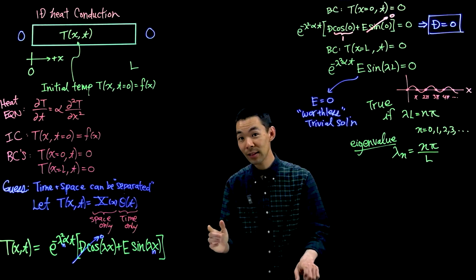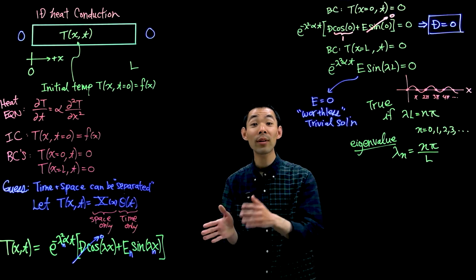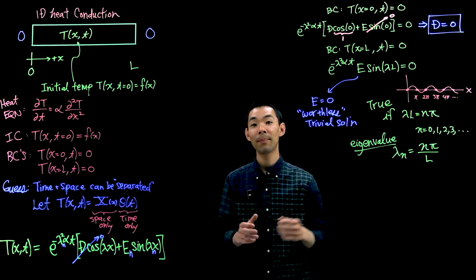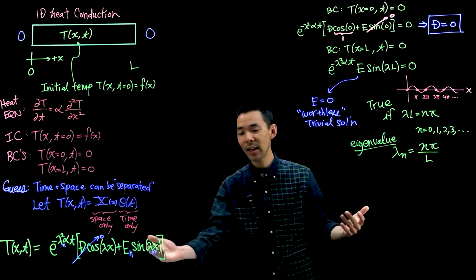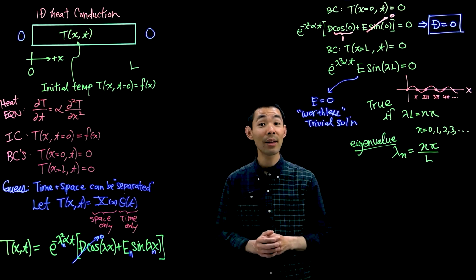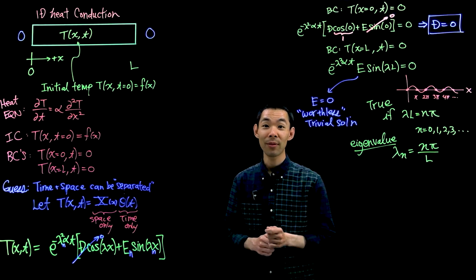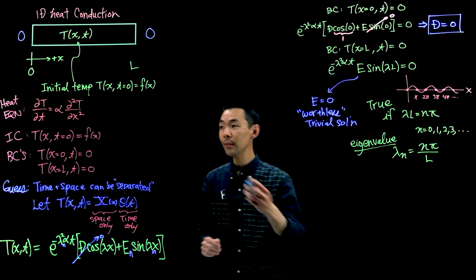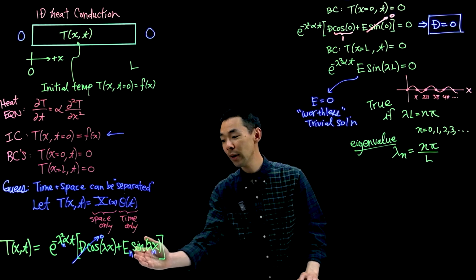So what this implies is that there should be many different weights E sub n corresponding to each sine index, n of 0, 1, 2, 3. For the case of sine, n of 0 doesn't really give you anything because sine of 0 is 0. So usually with sines, the index starts at 1. That's a technical detail. Let's not worry about that. But the point is, now we have a coefficient E sub n that we now need to figure out. But we have one last condition that we haven't used yet. This one. So our initial condition will give us the value of E sub n.